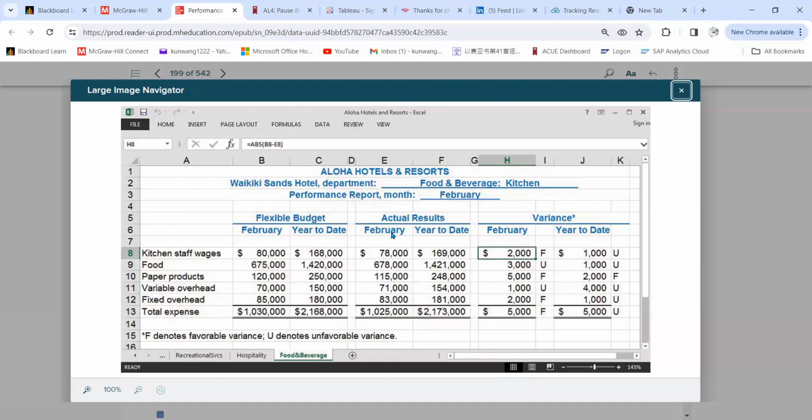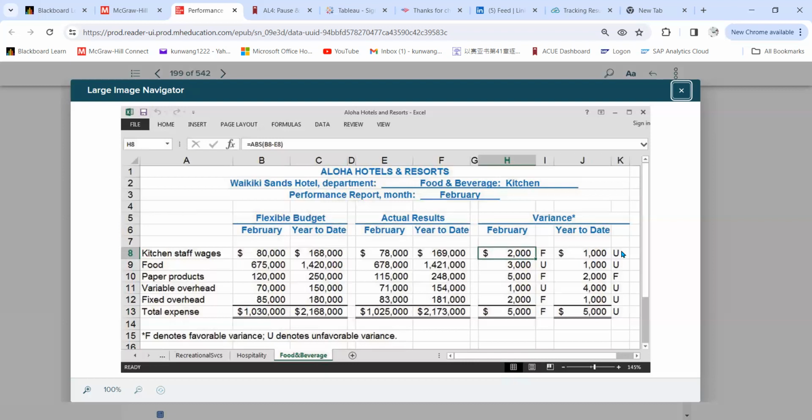Okay. And now the actual results, you can get these numbers from your accounting system, right? So like the operational system, we have the February actual cost and year-to-date actual cost. Then we can analyze the variances from month to month and the year to date, right? They have rolling, like this. So for this month you can see there are opposite variances. For February it is favorable, like the first item. The staff wage, they saved money in February, but year to date we still have 1,000 unfavorable. Now you can know the reason is probably that in January we overpaid.